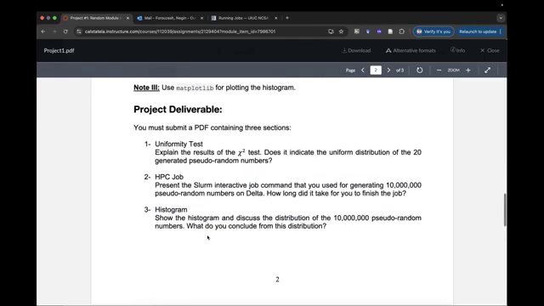And then finally, you're going to show the histogram of the 10 million random numbers that have been generated earlier in those 10 sub-intervals. And then we want to see how they are distributed across those 10 sub-intervals. And then it would be nice to see whether the result of the uniformity test in part 1 agrees with the histogram, the visualization part that you have in here.